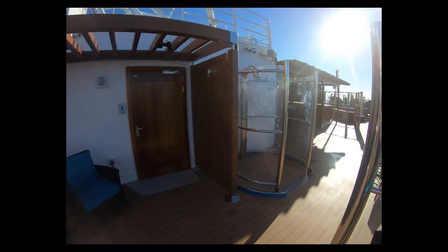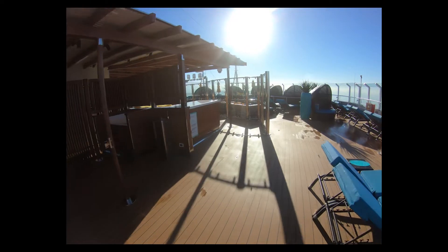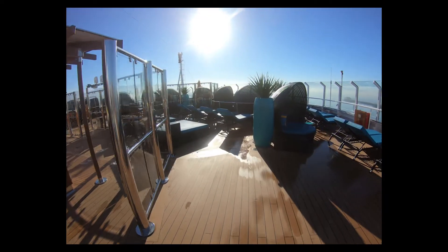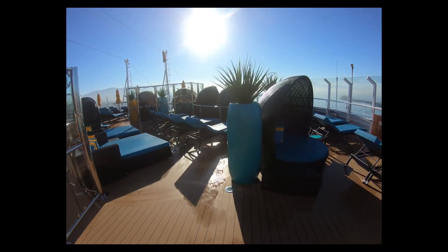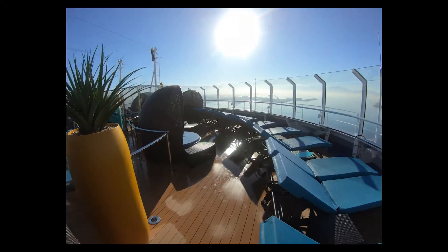There's a bar you're gonna see in a second. There's also a salad bar on this deck, a couple of showers for you, and we're gonna walk you all the way to the front. The bar is there on the left but I'm gonna walk you around the front and show you some of these areas you can sit in. These are very popular — if you want to come up here you need to come up here early.